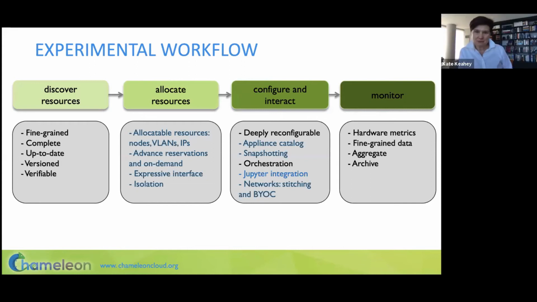So how is this hardware made available for users? How can you get a hold of it? If you think about the generic experimental workflow, which is how I typically explain it, you formulate some sort of hypothesis, then you say, all right, I'm building a new machine learning approach here, and I will need a GPU. So first of all, you need to see if there is a GPU available. So you need to discover the resources. Then you need to get hold of that GPU somehow. How do I do it? It's all taken. Everybody seems to be running just now. So you make an advanced reservation, let's say, and now you have the GPU.